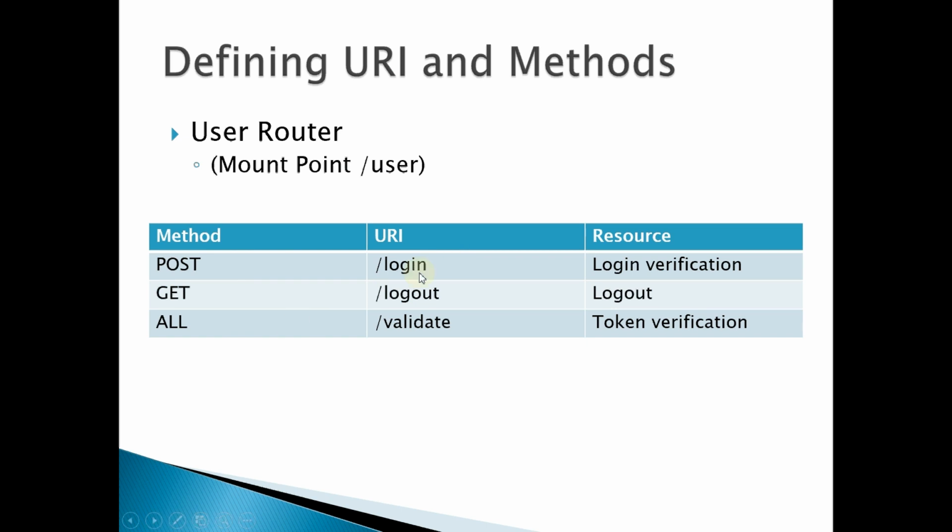Same for logging out, he will just send a get method to log out, and we will destroy the relevant session. And for all other methods, whenever he calls, we will validate that request. Either he has a token or session information in our system. If that is there, we will provide access to the relevant router. If there is no such information in our system, we will request him to revalidate himself or send the credentials to the login router. So this will be our user router.